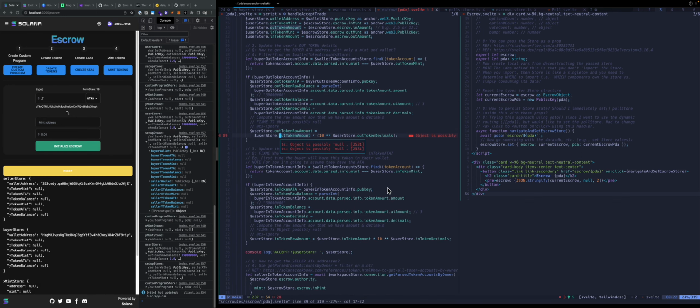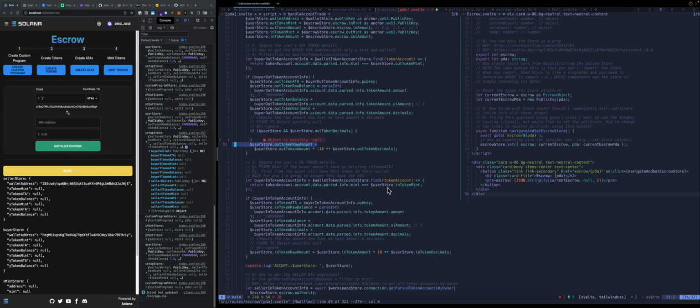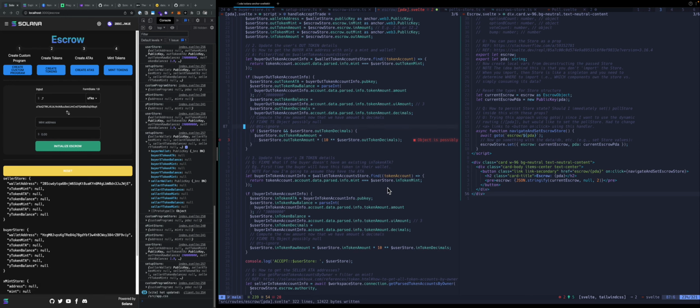this thing is still popping up. What the heck was this? It's the token decimals. It's like if user store, and I don't know, like user store dot out token decimals. Can we then? Still the case.